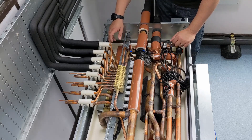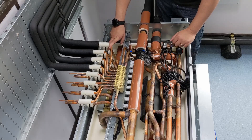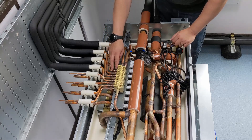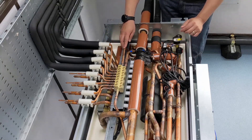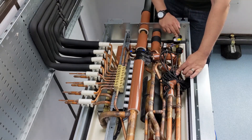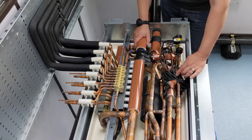As the refrigerant goes through the indoor units it's going to go from being a vapour to being a liquid, and we aim for a condensing temperature of around 53 degrees on the new units. On some of the older units it's lower, down at 49 degrees. That liquid refrigerant comes back and then we use LEV3 and LEV4, which are now acting as the expansion devices. That takes the refrigerant from high pressure to low pressure. Beyond these two expansion devices there's a mix of liquid and vapour, which is sent back onto the return leg and back off to the outdoor unit.